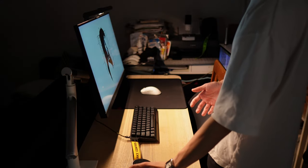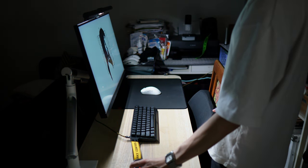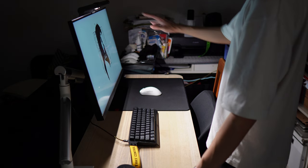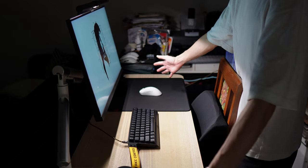Something I struggled with on my setup was keeping light temperatures consistent across all lights in my room. My desk lamp was much warmer than the standing lamp on the side of my desk, and the brightness difference was straining my eyes — you can probably notice how much I was blinking in my previous videos. With this screen bar, having one light source that lights up my entire desk evenly without screen reflections has been such a great relief. Having adjustable light temperature is very convenient because some days I like a warm cozy vibe, other days I prefer a natural light tone. When I'm shooting peripheral gameplay on my desk, it's just the right amount of light I need.